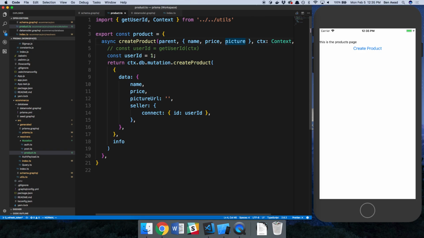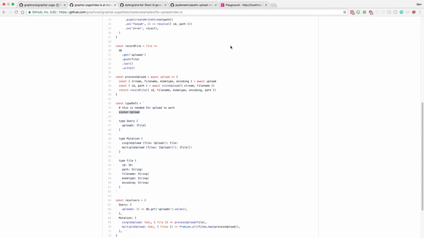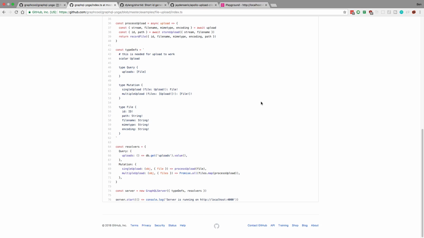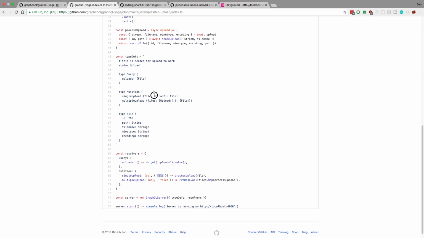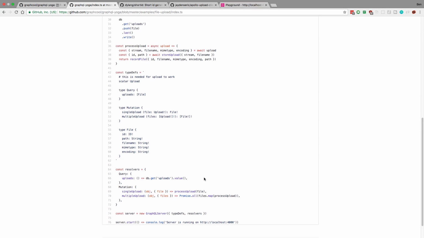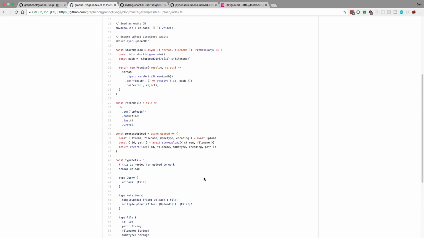So what's passed to this is some sort of picture object. I'm not quite sure, but if we follow the logic of how this example works, they have this thing called process upload. So they pass that file, which is an upload type, to their resolver, and they call this function called process upload. So we want to process an upload too, so I'm going to copy him.